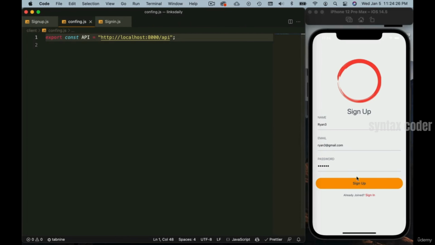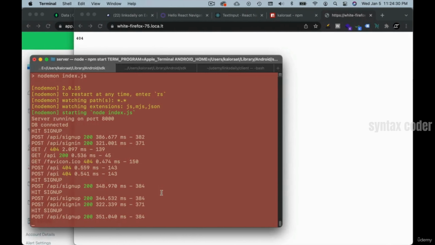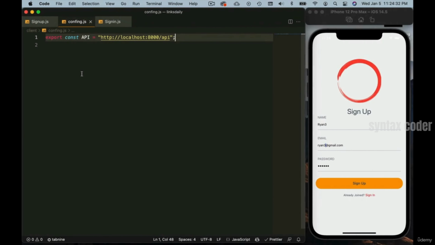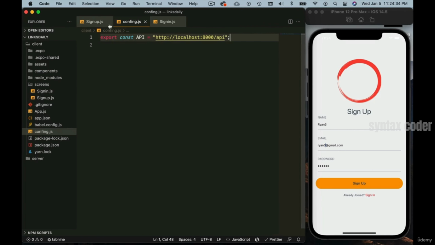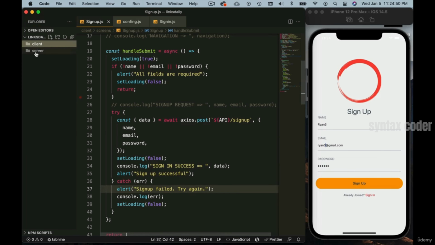All right, so I noticed one thing when we were signing up: we didn't get the actual error message, right? At the moment we have just hardcoded this message, but I think we get the actual error. So what is the issue? If the email is already taken, or our password is too short, we should get those error messages from our server. Let me quickly have a look at the server response.